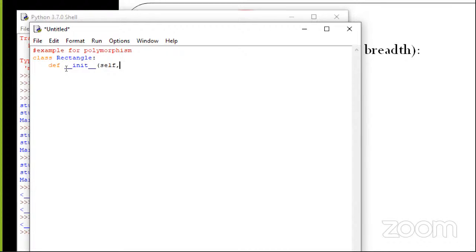So length and breadth will be the properties for this one. self.length = L. Similarly, self.breadth = B. Then def area, simply going to return self.length * self.breadth.